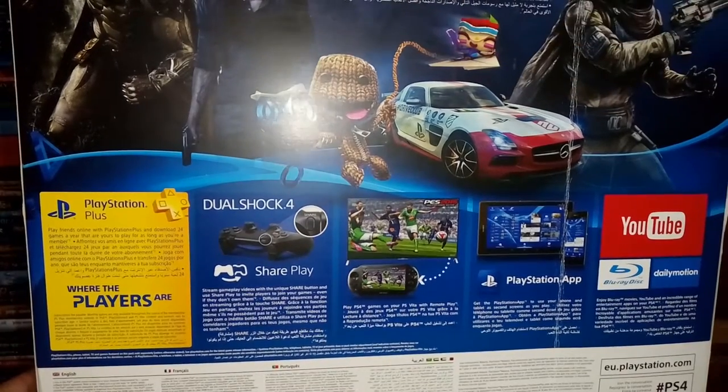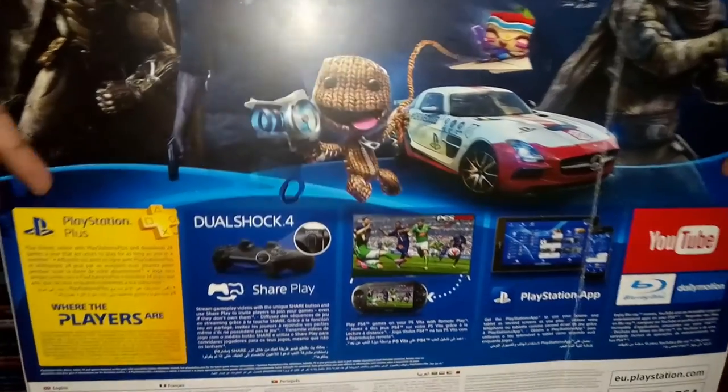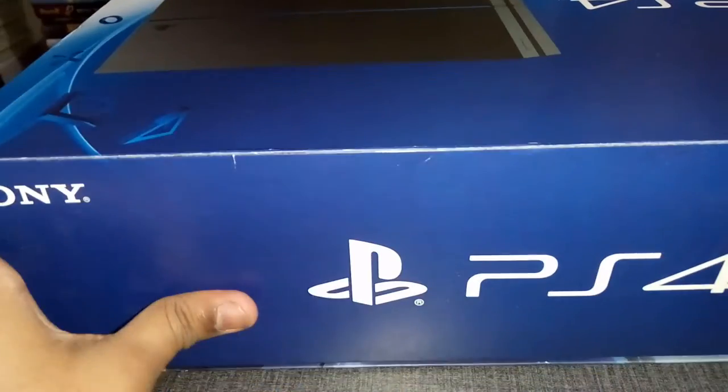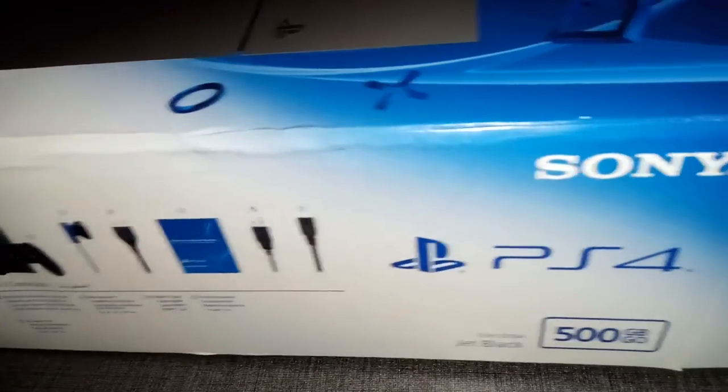It is the 1216 model, not the Slim model of course, and it is the Radeon 2 most probably. It's 1216A. I've heard some issues about the Slim, so I bought this model. Okay, let's open it. Come on, it's really hard packaging. It's the 500 gigabyte model. You can see that it is 1216A jet black.